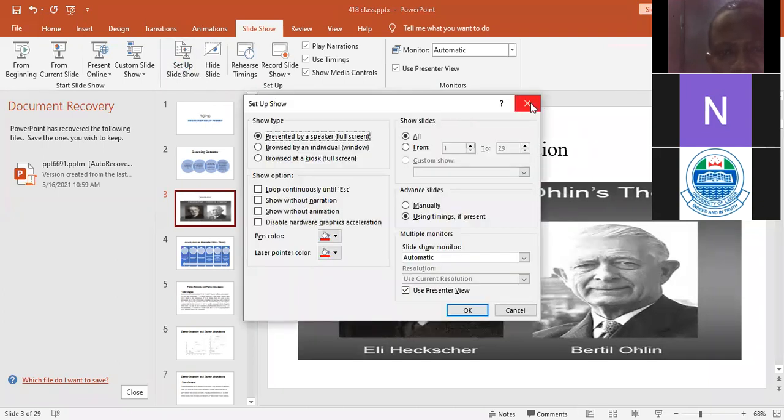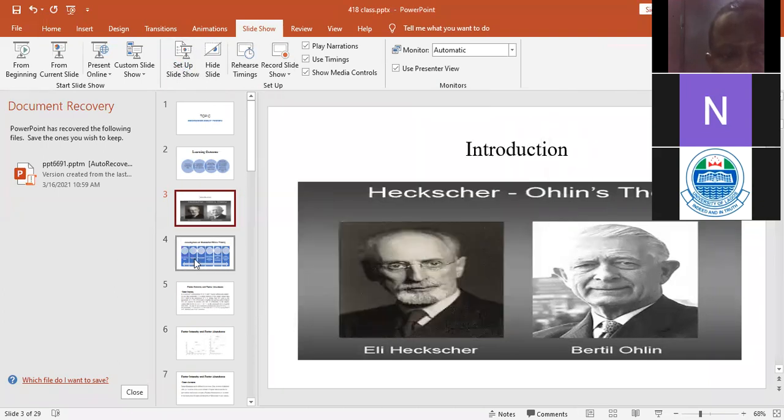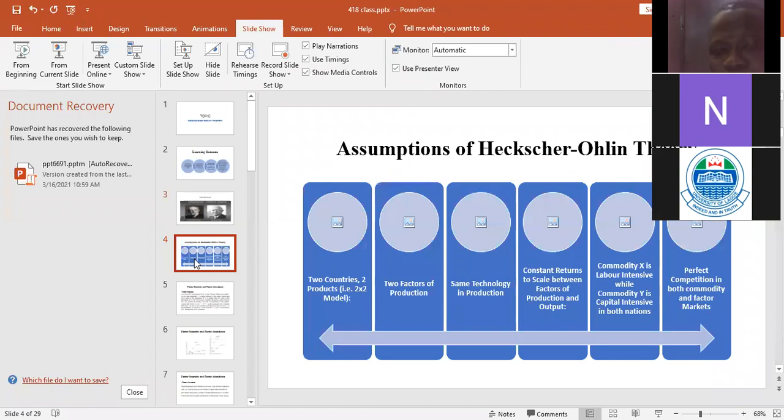Majorly we can then move from there and look at what are those key assumptions of that theory. Majorly the assumptions of classical theory are largely carried over to Heckscher-Ohlin theory, and that's the assumption of two countries, two commodities, and the like. These major assumptions are very important in discussion of Heckscher-Ohlin theory, and you have to really take time to explain some of these assumptions.